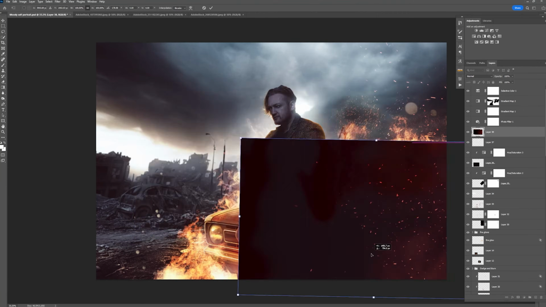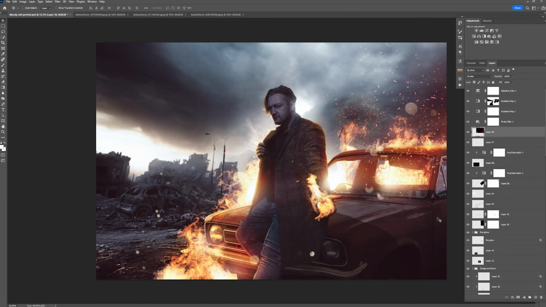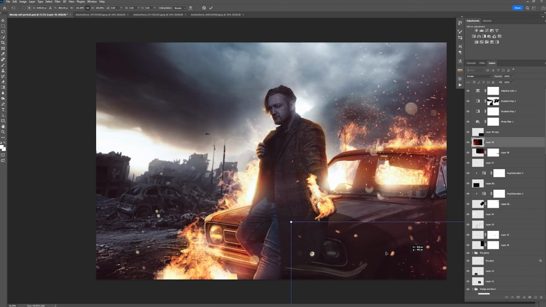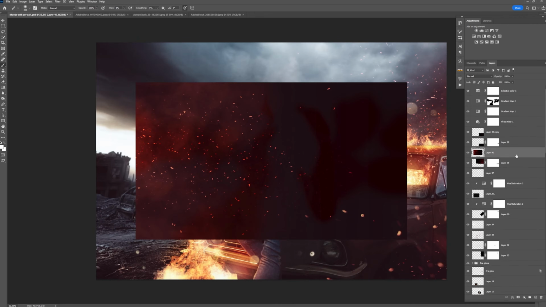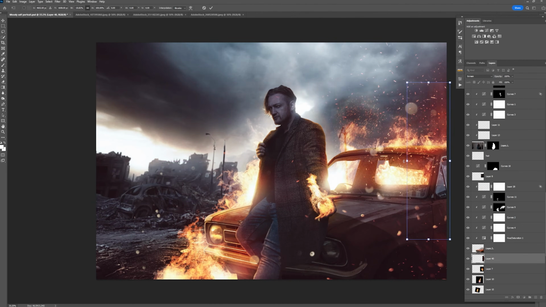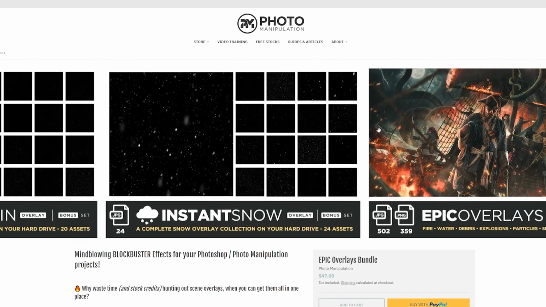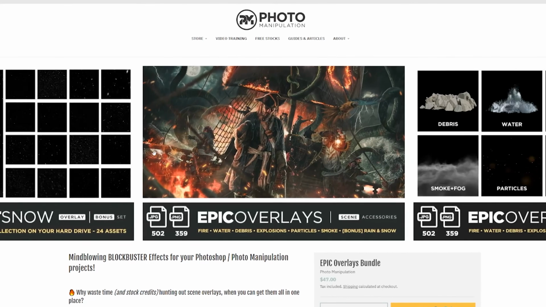Once you have placed your fire overlays, you may want to add some embers for realism. Again, this is super easy. Just find an overlay with embers in the image. Use the screen blend mode and blend it into your image. Just remember, heat rises, so most of the embers will be rising above the flames. But you can add some lower down if you want, for interest in the foreground and to create a little bit of depth.